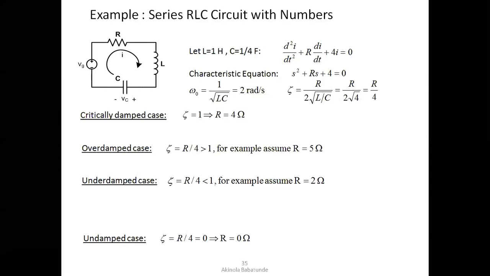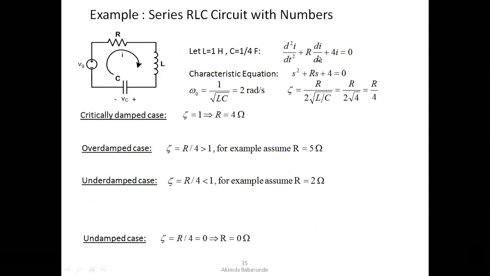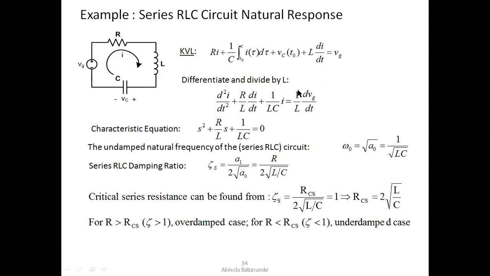When you use real numbers, L equals 1, C equals 1 over 4 in this particular circuit here. So you're going to have this expression. We are not given R, so we keep R here. What we have here is going to be 1 over LC. This is R over L. Where is it? Okay, here, this is where we are. So we have 1 over LC, and then we have R over L di/dt.